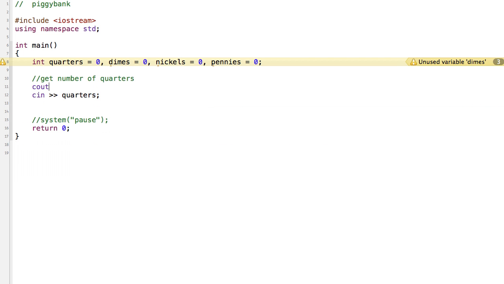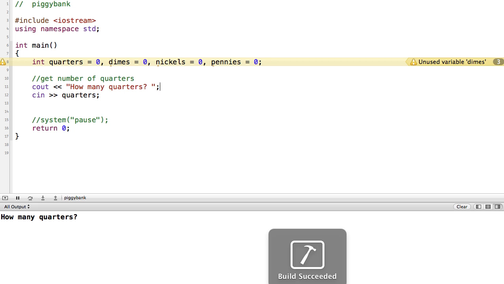So I'm going to say cout, and we'll say how many quarters, and then I'll put in my semicolon for the end of my statement. So now when I run this, it says how many quarters, and it stops here, and it's ready for me to type in some value. And then I press enter, and now that's the end of the program because that's all that we're doing here.